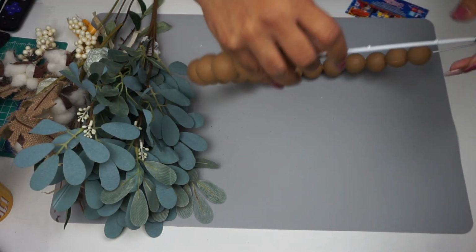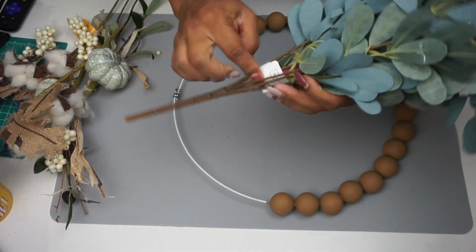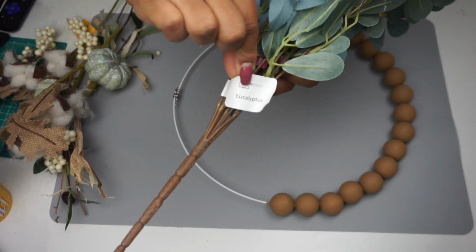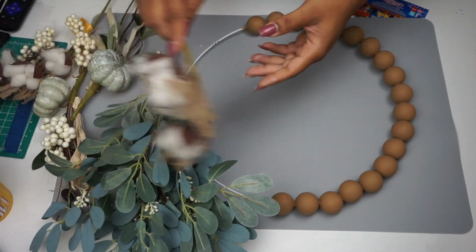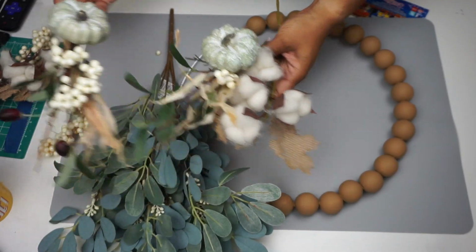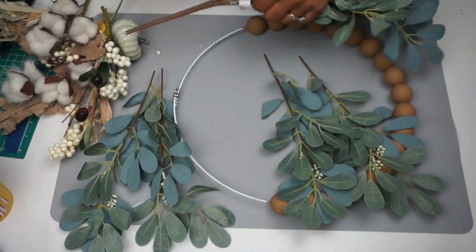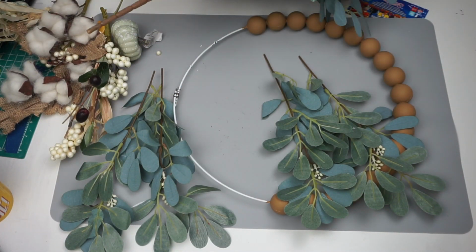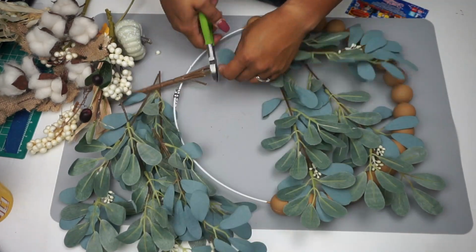Now I'm going to use a lot of florals. So I just picked up these florals from Walmart. These are eucalyptus. I just had them in my haul a few days ago. And then last year I still have a bunch of these picks out with cotton and some burlap leaves and some pumpkins. So I'm just kind of using an assortment of these items, and I'm just going to cut down my eucalyptus leaves.